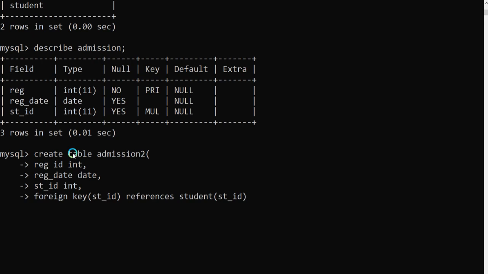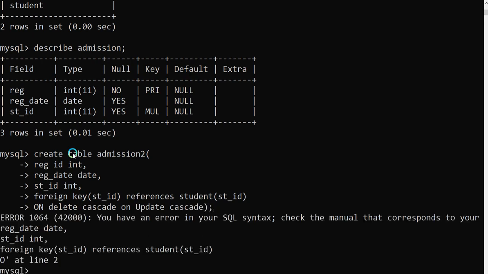And then after that we have to write on delete cascade, on update cascade. Some mistakes we have made.